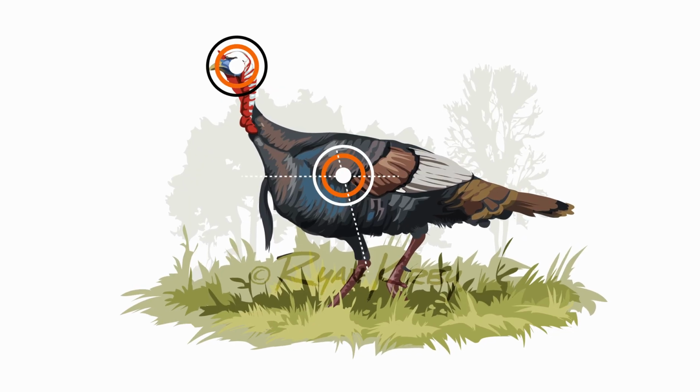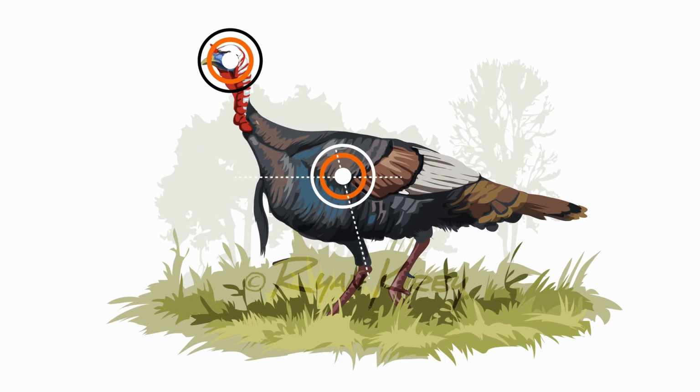But if you're shooting one broadside, I like to follow the leg up and then kind of draw a diagonal line from where that leg comes into the body up to the wing joint, and you want to be right in the middle of that wing joint. If you immobilize the drumsticks, the legs, or the wing joint, it's going to be a lethal shot, and you'll be able to recover that bird.